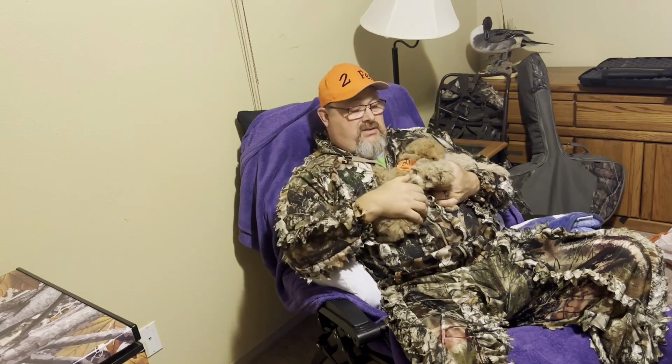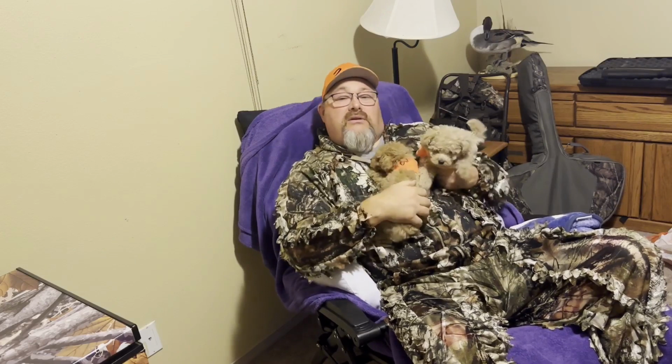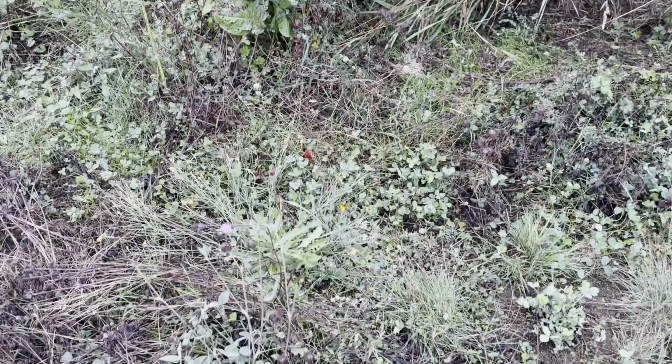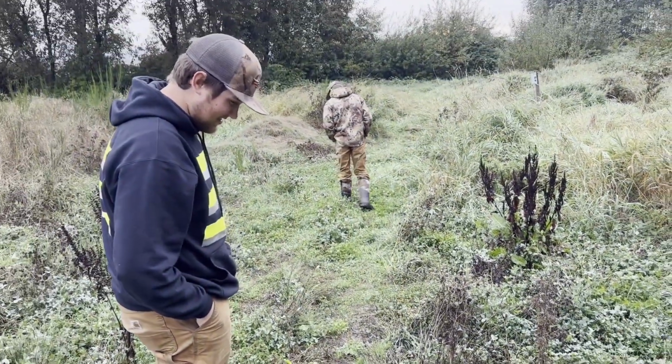Just like this. Ready, girls? Just like this. Ready? Boom. All right, so we're looking for the blood. I called in some help. We got GBG and Sniper. So we're looking for the blood.